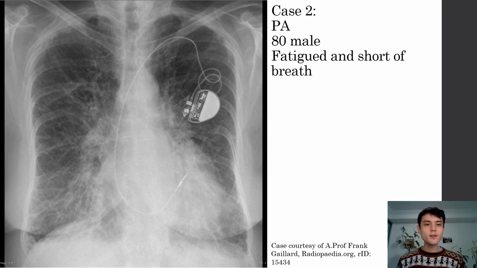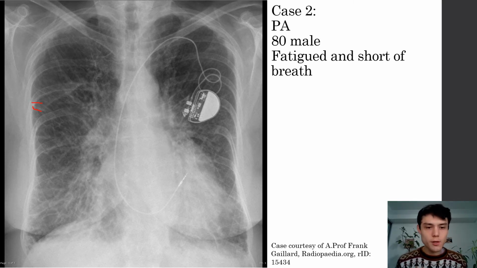In this chest X-ray, we again see pulmonary edema, but in quite a different distribution and with different signs to the previous chest X-ray. So whereas the previous one was of alveolar edema, where the fluid is in the alveoli, this is more consistent with interstitial edema, where the fluid is in the interstitium. So in this chest X-ray, and I'll zoom in a second, but we can see some lines of fluid in the interstitium, which are known as curly B lines, extending out from the edge of the chest.